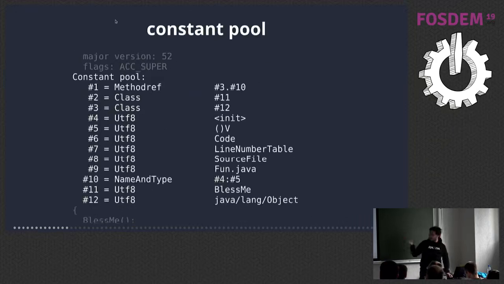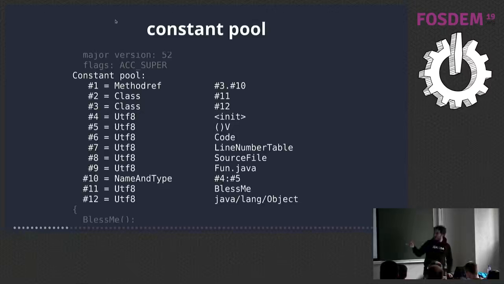We're going to see the constant pool. This is the first and the last time we see the constant pool because it's quite big. I'm going to strip it out from other slides. The constant pool is basically all the constants used in your class file: strings, method names, names of attributes, signatures of methods, etc. Why is it useful? Because if you have a lot of calls of the same method, you can simply reference the same constant pool entry.